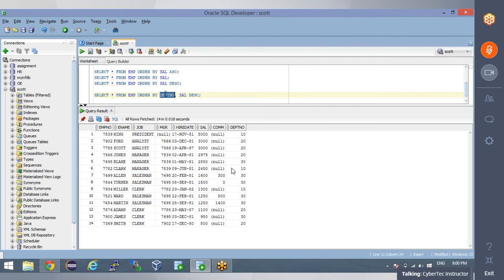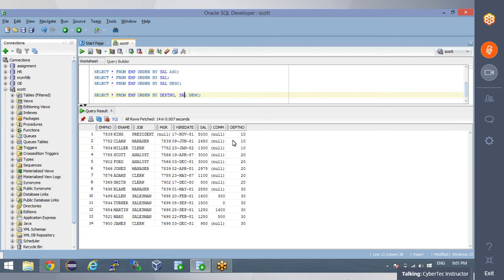It reaches the first column and arranges the data in the first column's order. So what is the order of department number? It is ascending, so it will fully arrange this particular column. Then based on this arrangement, the subsequent columns' arrangement would follow. Now from among the 10 department, all those employees' salary will be arranged in descending order.